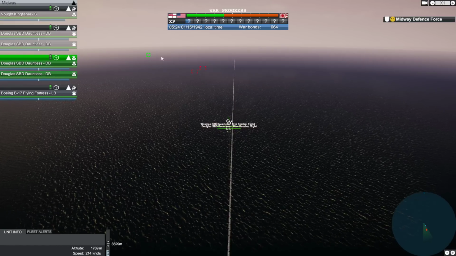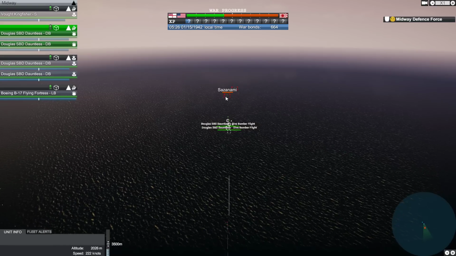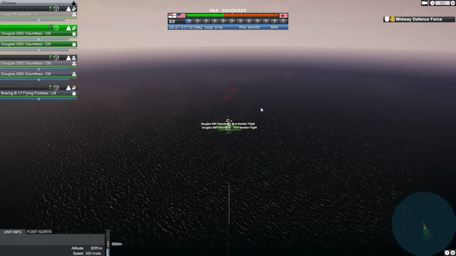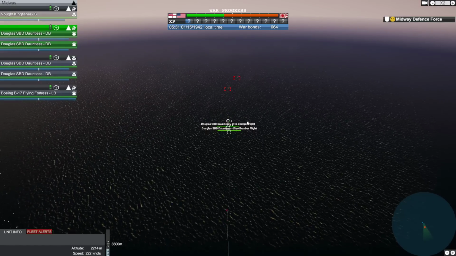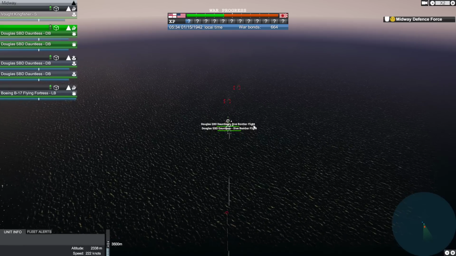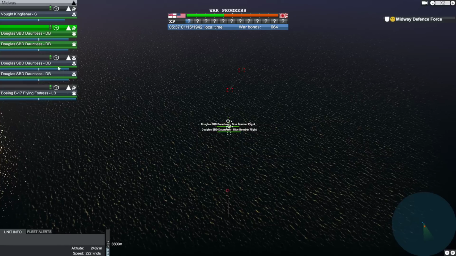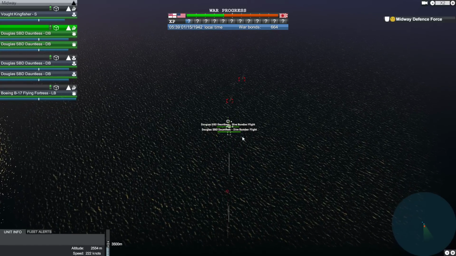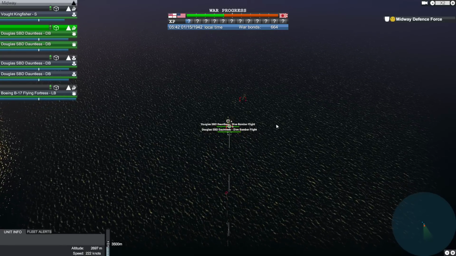So get these guys in order. Okay, so what I could do is have both of these focus on one target. I'm kind of interested to see what they do just on their own. So I gave them an attack order from... Okay, we'll get back to this in a second. I gave them an attack order from the general map. Let's see if they both split up and each take a target, or what happens.